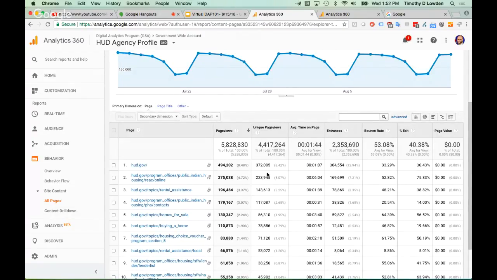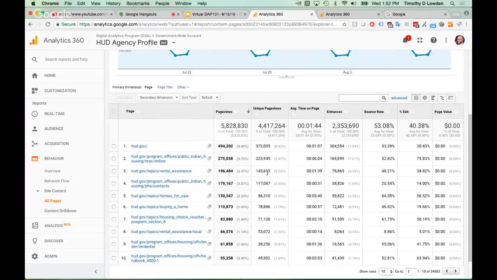Okay, another cool trick that you can do with this particular report is use secondary dimension. So secondary dimension here is this box. Now you can see here in our report, we've got a single dimension, page, and it's followed by all these metrics.